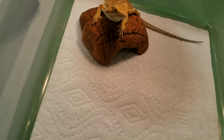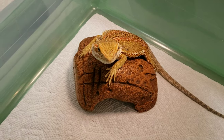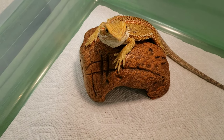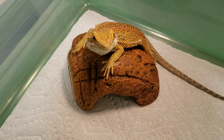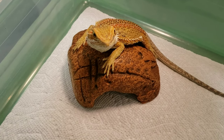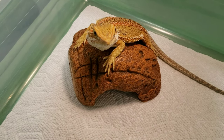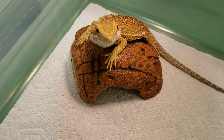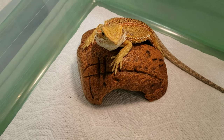But this guy is a bit of a slow grower, so he'll just be a pet only. What I do is whenever I sell a dragon like this, I make sure to inform the customer that this is recommended to be a pet only dragon. He'll live a normal and healthy life, I'm pretty sure, but I just don't see him reaching a breeder size or something I would want to breed.